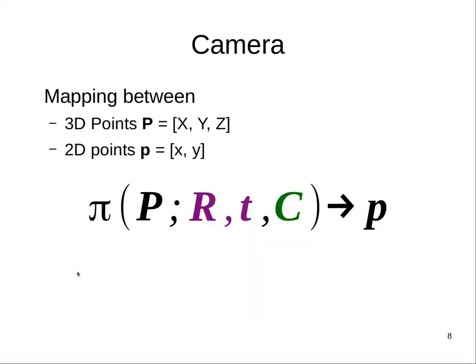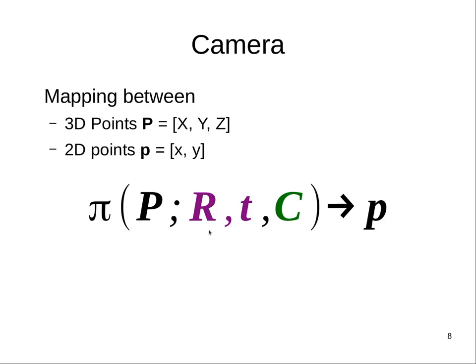For this we define a function p, which is shorthand for projection, which takes a 3D point big P and maps it to a 2D point small p. So this is the world point outside, and this is a point on the back facing wall of the dark chamber. Here again, which components these points consist of: this is a 3D point, this is a 2D point.